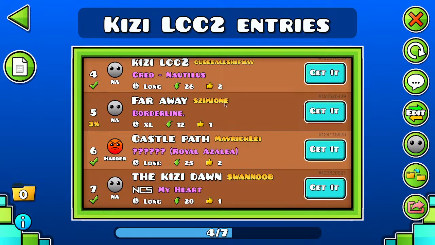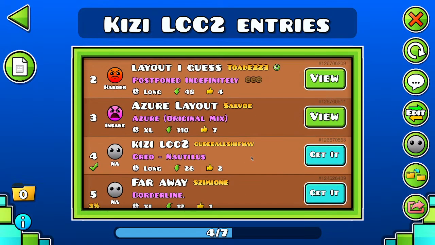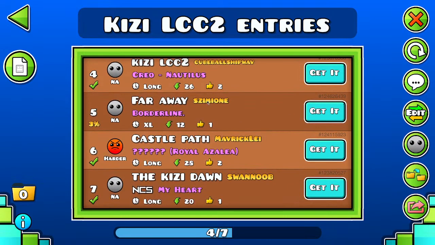Are you the only one in the contest that didn't make a demon? No, Cube Bullship Wave made like an insane, 8-star sort of thing. Okay. Yes, I beat Diamond Disco, but very painfully. That was not easy.